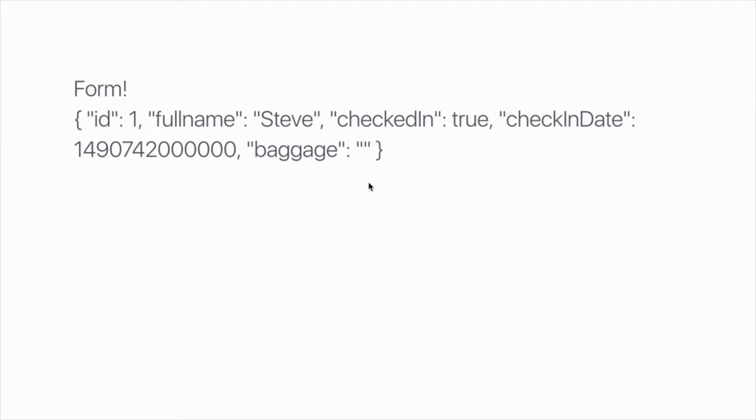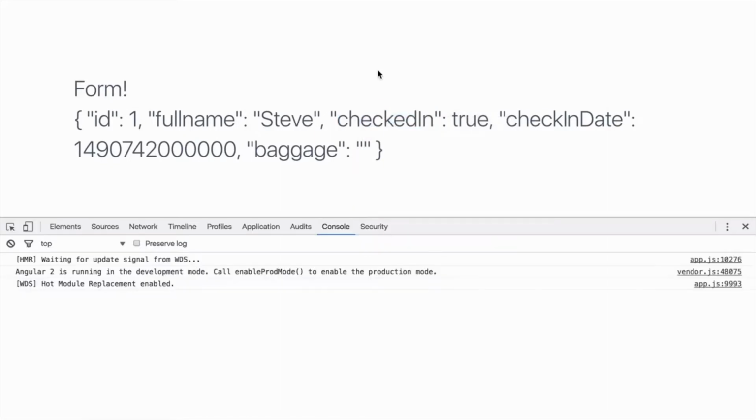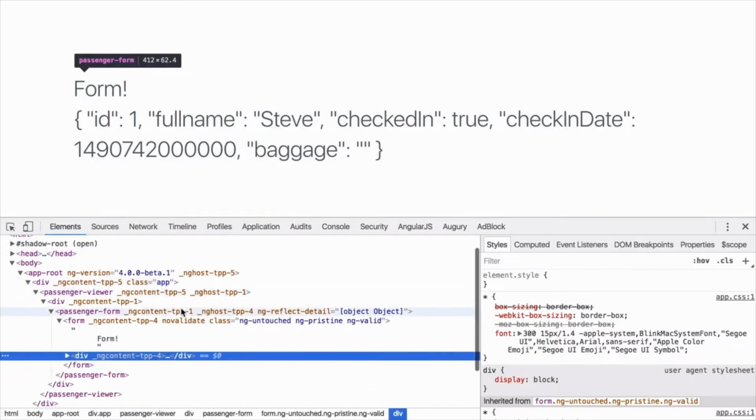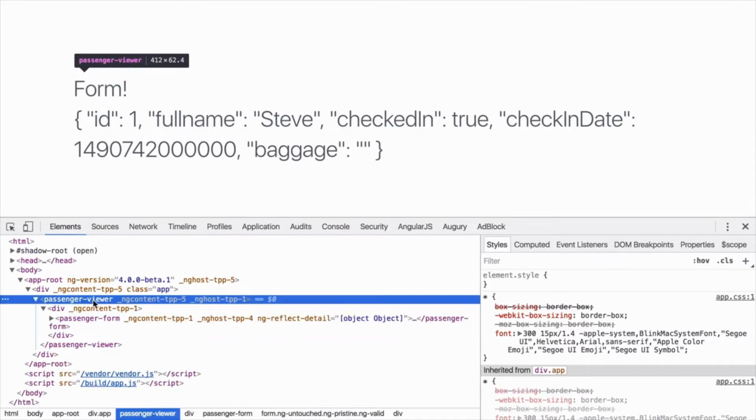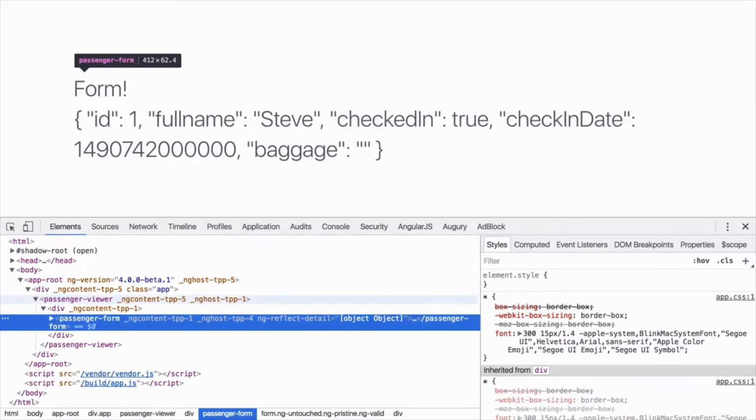And what we're going to use is a bunch of different inputs such as radios, checkboxes, text inputs, number inputs to basically recreate these via Angular's template forms. Now we can confirm that we are using the passenger form, as you can see in here. So we have our passenger viewer, which then binds to our passenger form.